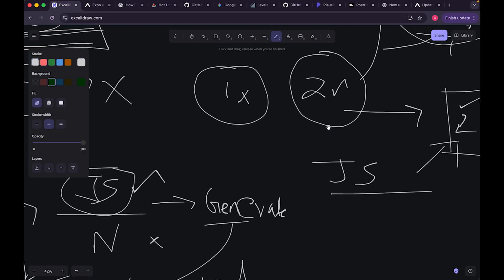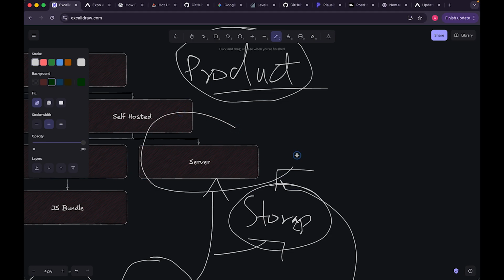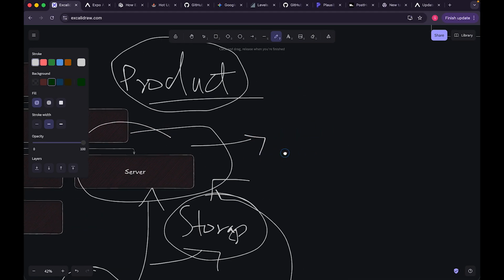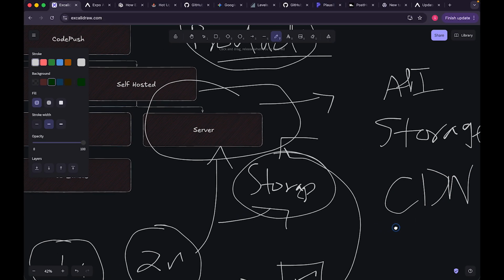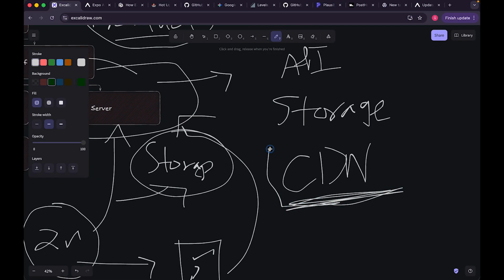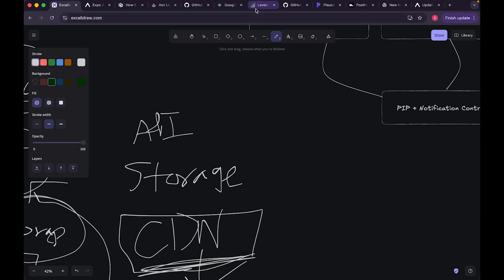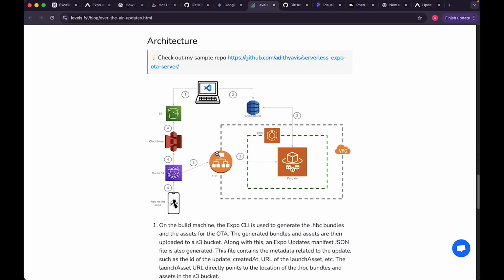Now we are coming to the server side, right? For the server side, there are so many things we have to consider. One is API, another is storage, and one more thing which a lot of people ignore, but as you move forward into a lead engineer role, like how I did, it's called CDN. Okay, CDN, right? This is a very important concept you have to understand, and most of the costs come only from here. Okay, so what is this and how do they solve it right here? Let's see. Superb architecture diagram he has done.